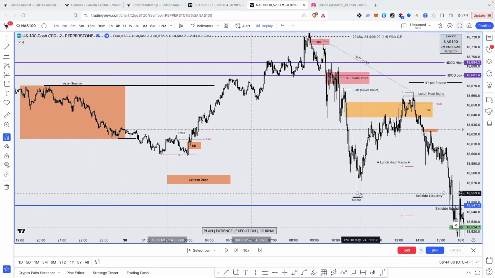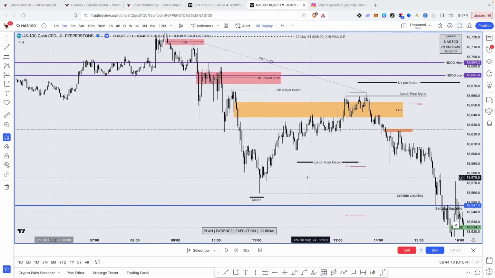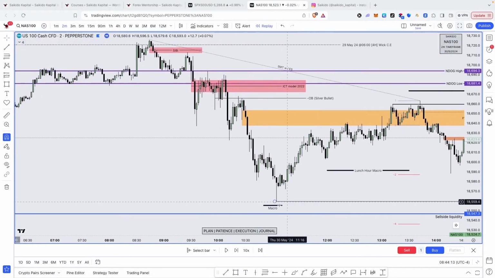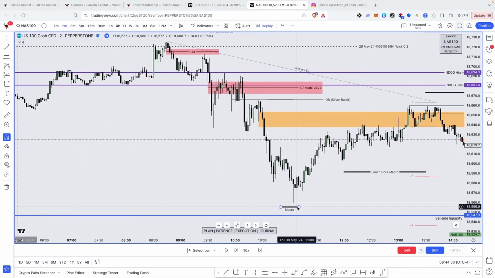We can retrace, because you look at the time also. You look at the time already. The time is 10. This is now the final hour marker, right? This is the final hour marker. Sorry about that. So, this is not the final hour macro, but it's the New York AM macro. So this could just trigger that retracement, and it's exactly what happened here.